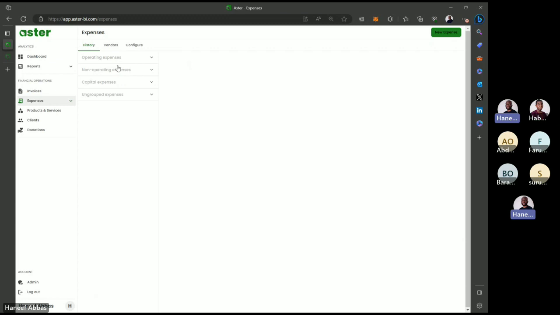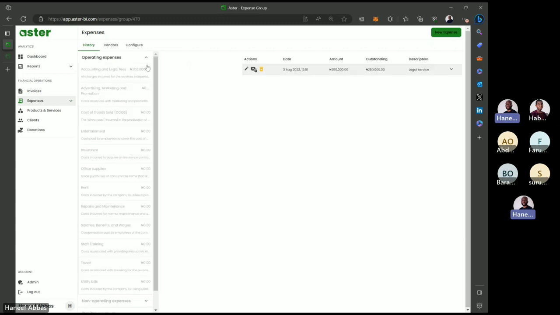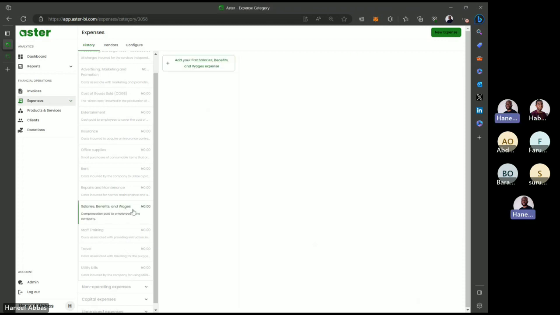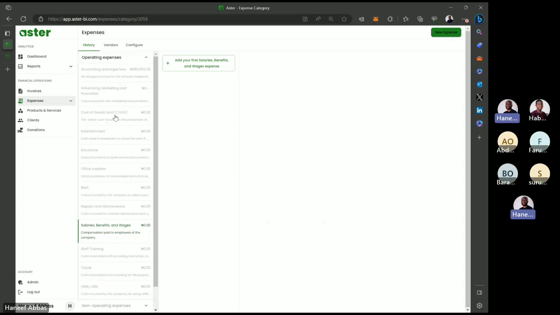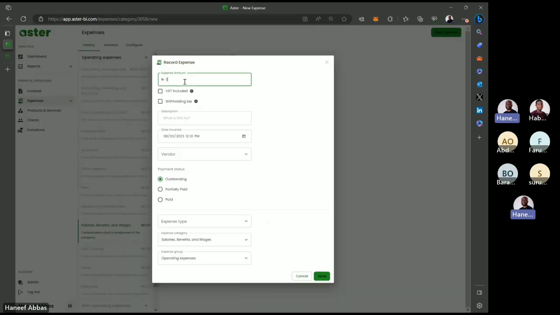So we did an example earlier for legal fees, but one of the most important expense items for most businesses is salaries. So if I was to do salaries, I can click on the salaries bucket here. The advantage of clicking on this is you don't have to recreate certain things. It's already defined. But if what you want to do is not on the list, then you can just come to new expense off the bat and get that done. So if I was to add a new salary for this, I can come in here.